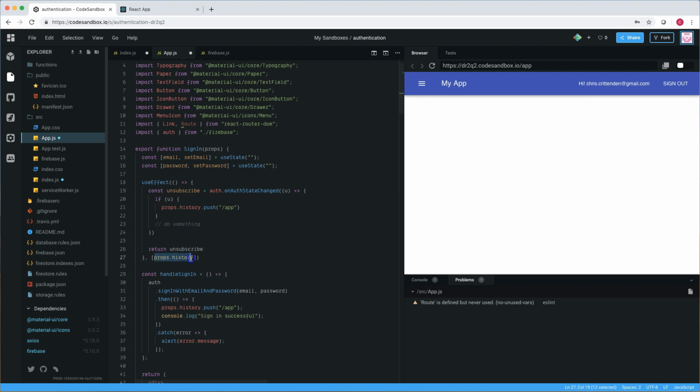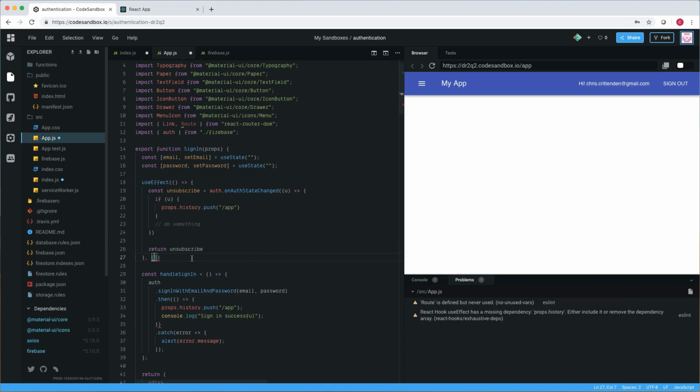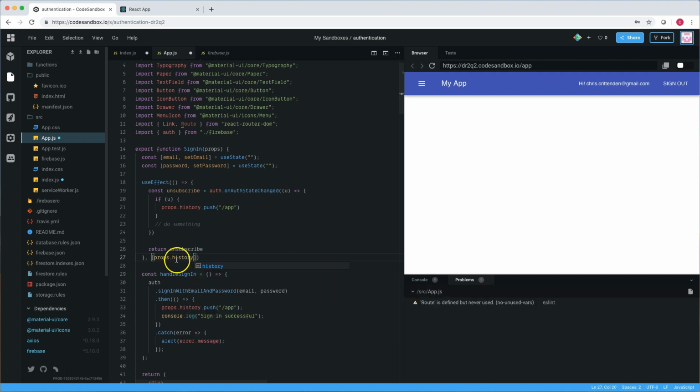Theoretically, you could actually just pass an empty array. Then it would just run once when the component loads. That's considered bad practice though, and so it's best to always put any variables that you are using inside of your function inside of the array. And that's because if by chance props.history did change, then you actually would want to run this function again. Otherwise, props.history would do the wrong thing. Okay, so to recap just a little.